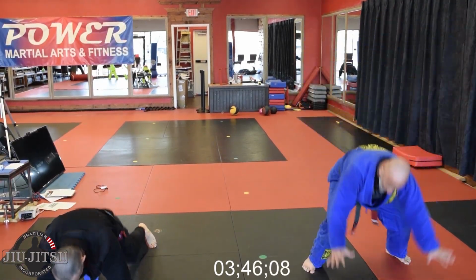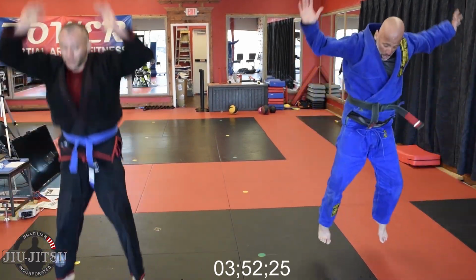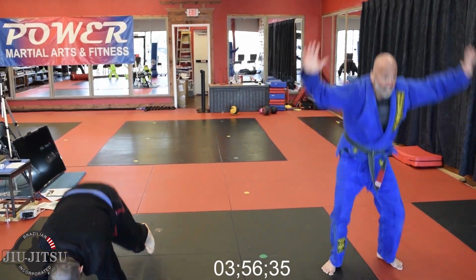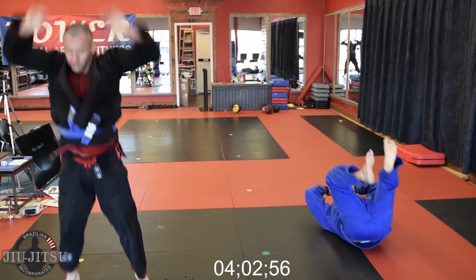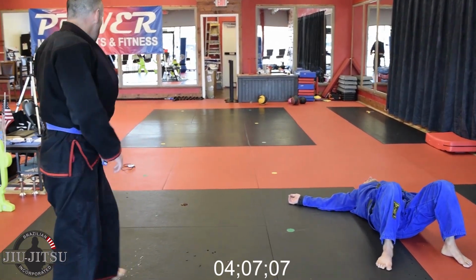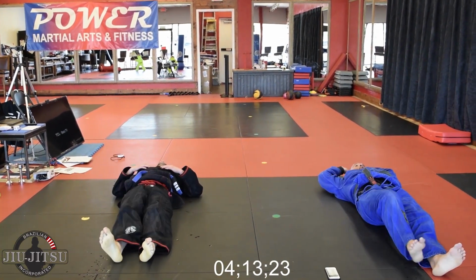If you find 3 sets of 15 too taxing on you, maybe just do 3 sets of 10. There's a big difference, and then you can ease your way up to 3 sets of 15. Maybe 3 sets of 10 may take you 3.5 minutes. Again, this is just a way to empty your gas tank completely. So when you're leaving the gym or when you're done your training session, you know you laid it all out that day, and you can feel good about yourself.